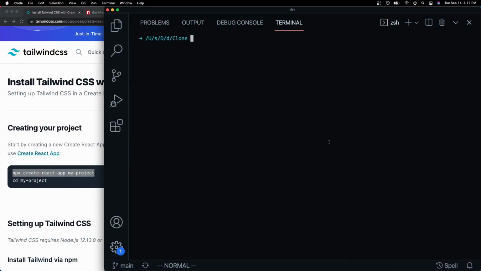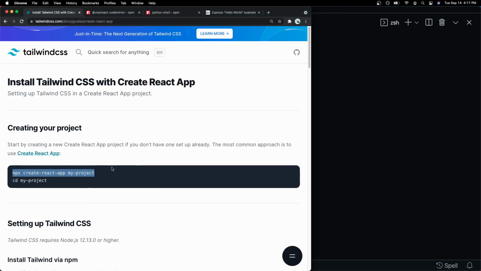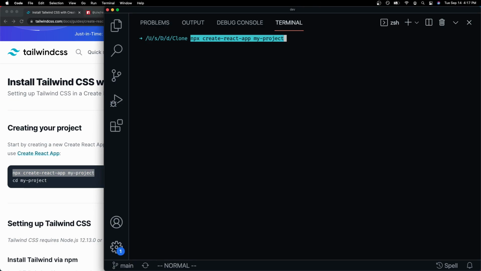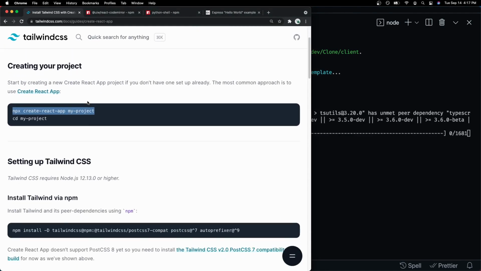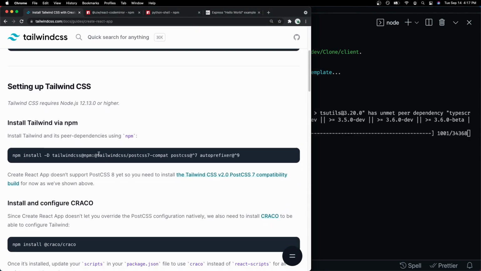So the first thing that we want to do is go to an empty directory and create our React and Tailwind project. So Tailwind has a really good installation guide, so I'm just going to follow that right now. So right now it's telling me to do npx create-react-app and then just specify my project name. I'm going to call this client because we're going to have a client and server with Node.js, so I want to separate those two things. So right now it's creating the React app, and let's just scroll down and start copying these commands because we're going to need to do this to get Tailwind set up.